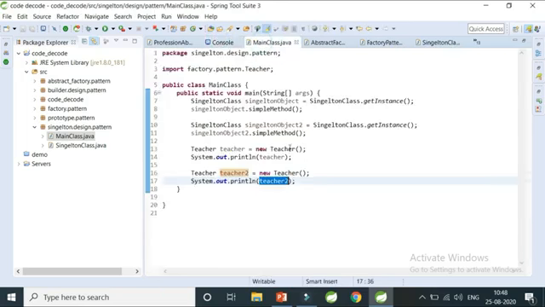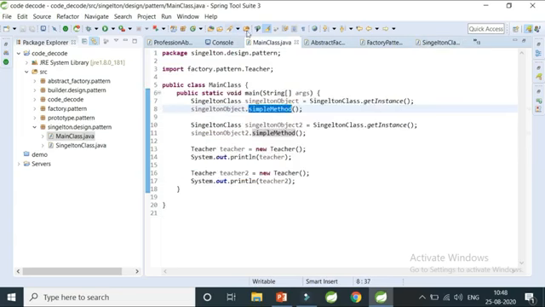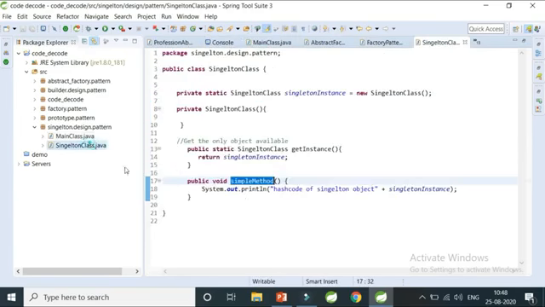But when I go to this particular singleton.getInstance and then simple method and I print it, this simple method is nothing but prints the object the way it does for the teacher. It says it's the same one. So this is how you can make sure that the memory is given only once to all the singleton objects. If I print it 10 times, the same thing will happen 10 times. You can try it on your own. But this is how I can make sure that I have implemented the singleton.